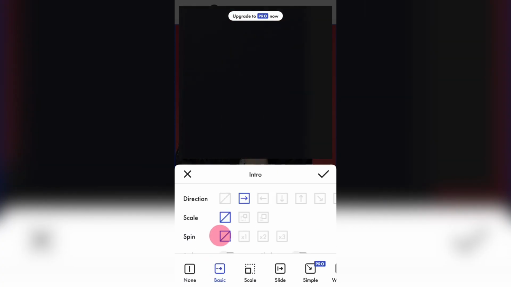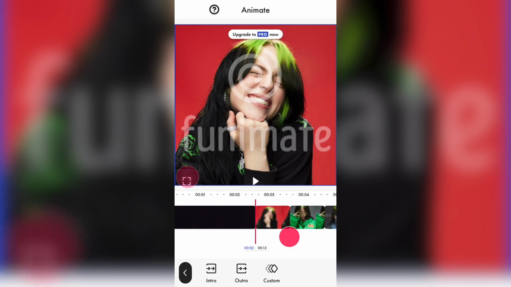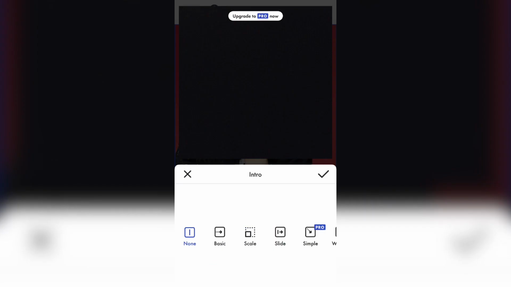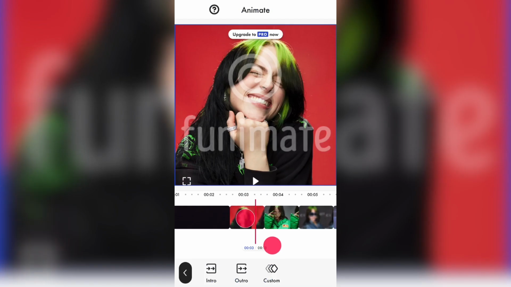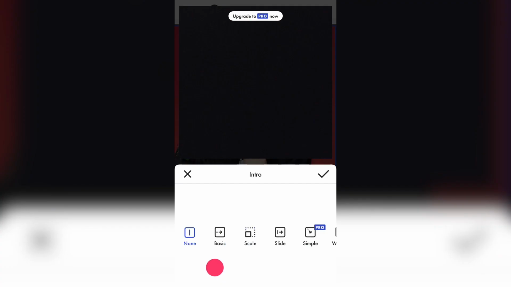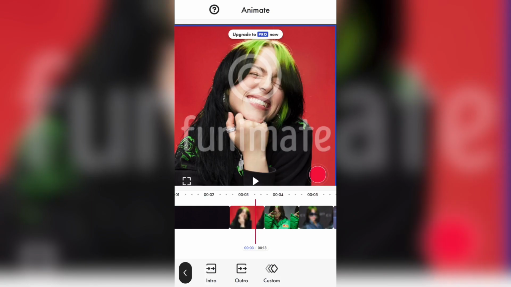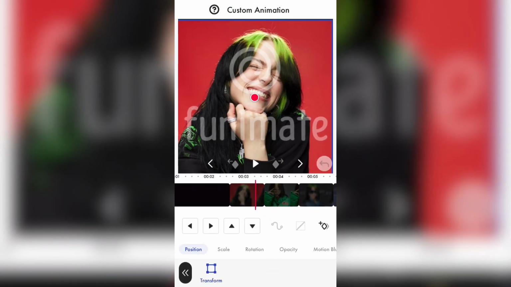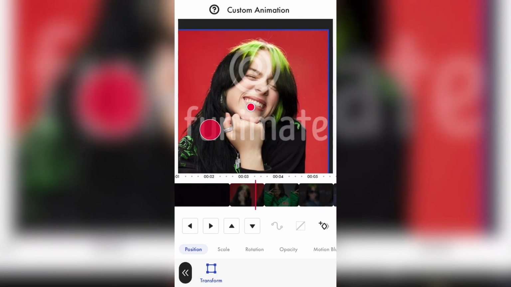There's many free effects that you can use. Right here I'm using the new custom animations, where you can just add these as intro and outro animations. You can also do your custom kind of things, but right here they have some that you can choose from, such as slide and scale. So right here, this is the custom animation.